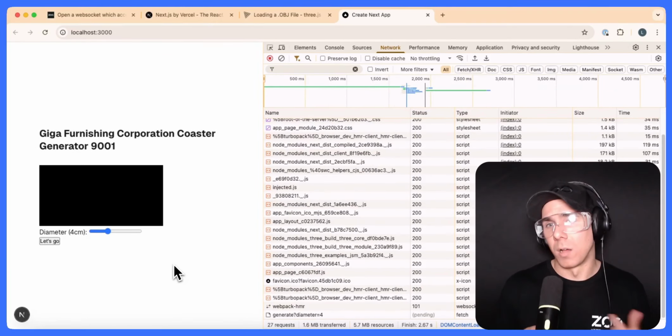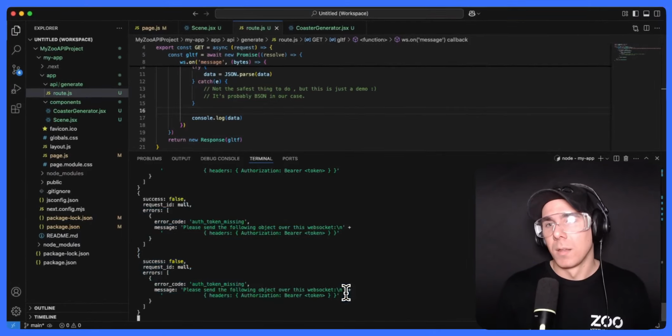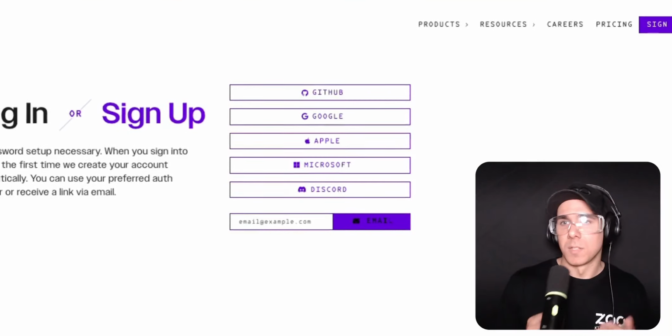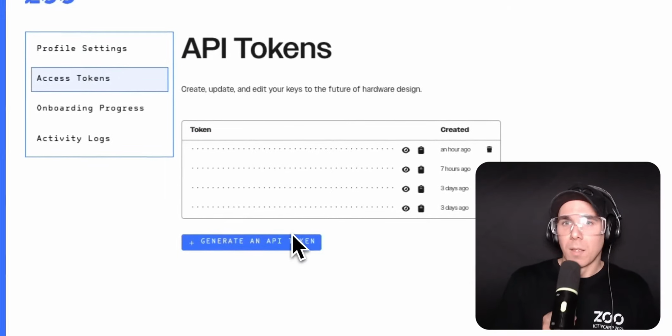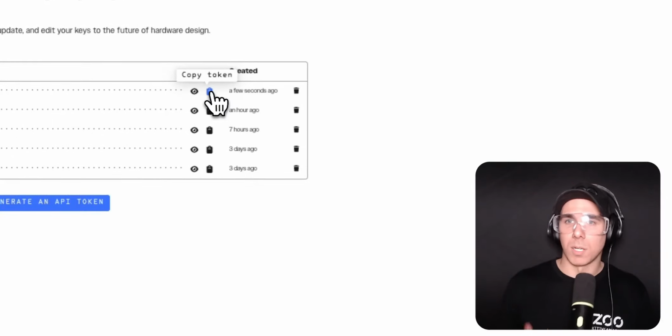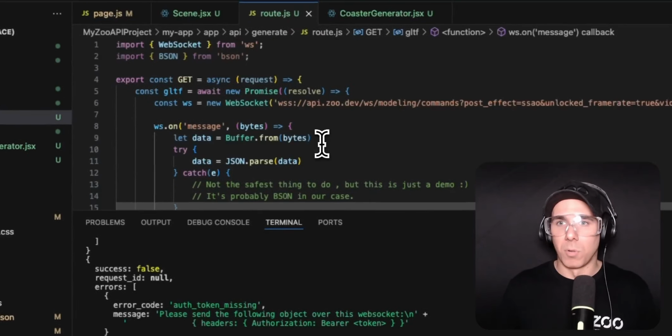If you're following along, you should also get this error that we're about to hit. It is an authentication error. So we need to get an API key, no problem. We're going to sign in with single sign-on, through Google, the good old Goog. Under access keys, we're going to have an API token generated. We're going to copy that token and paste it in through an environment variable.